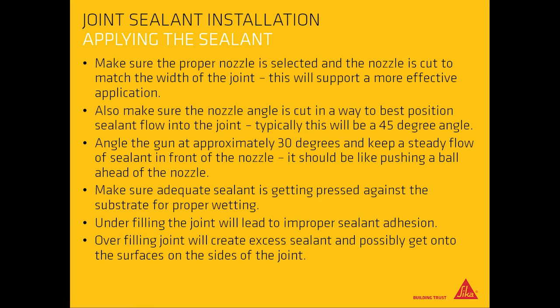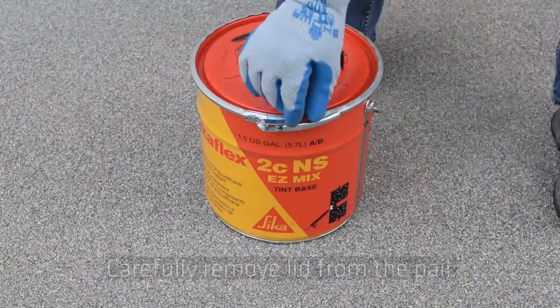Angle the gun at approximately 30 degrees and keep a steady flow of sealant in front of the nozzle. It should be like pushing a ball ahead of the nozzle. Make sure adequate sealant is getting pressed against the substrate for proper wetting. Underfilling the joint will lead to improper sealant adhesion, while overfilling will create excess sealant and possibly get onto the surfaces of the sides of the joint.